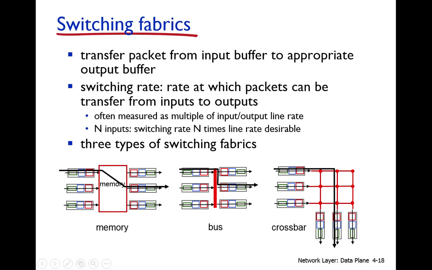So you have understood switching fabric. Switching fabric means that when a packet arrives at an input port and the router decides the output port for the packet, then the packet is moved from the input port to the output port. This movement from input port to output port is performed by the switching fabric. For switching fabric we have different techniques. Basically we will discuss memory, bus and crossbar approaches.